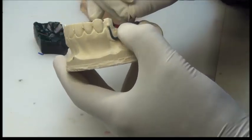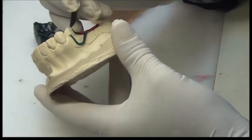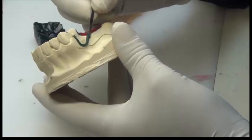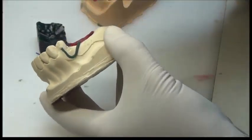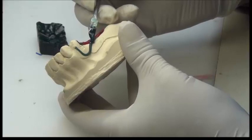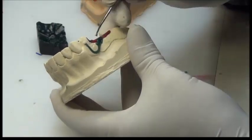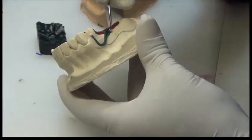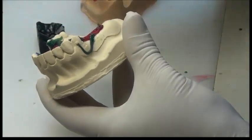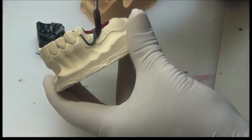Here, once the I-bar originates from this open lattice, to prevent any bending of this I-bar or fracturing, we have to increase the thickness here. So we have to increase the thickness of the wax. Just melt another piece of the wax and make it in a triangular shape, this way. So increasing the thickness, at the same time keeping the shape of the clasp in a flat shape, not impinging or causing any bulginess on the clasp. Okay, in this way.